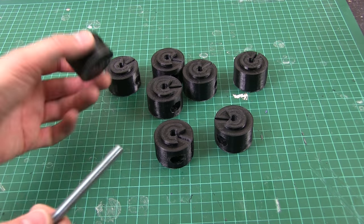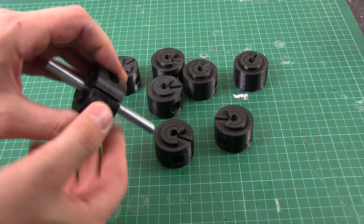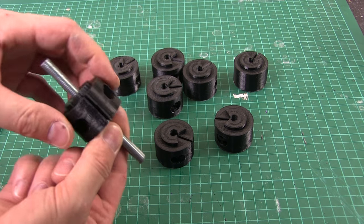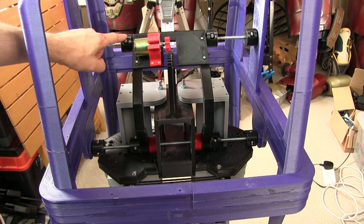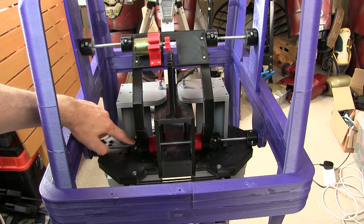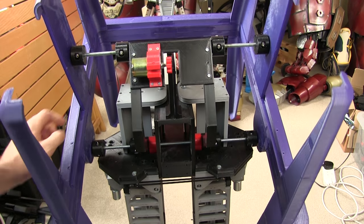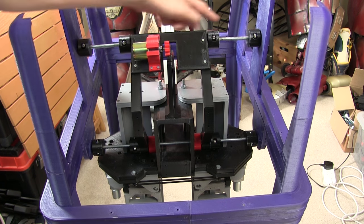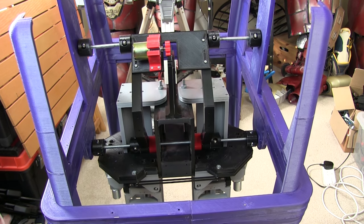Here are the little hub grips — they go on the 8mm studding, and there's a bolt hole that causes this to grip pretty well with friction. I can either have this attached to the shaft so it's smooth against the next piece, or solvent weld it on depending on whether I want them attached to the piece they're next to or running smoothly. I've fitted those hubs in — we've got eight altogether. The only ones free to move are the bottom row, bolted to the shaft but running freely against the arms so this shaft can rotate backwards and forwards. They're solvent welded on in all other places, so the whole box stays square on top.